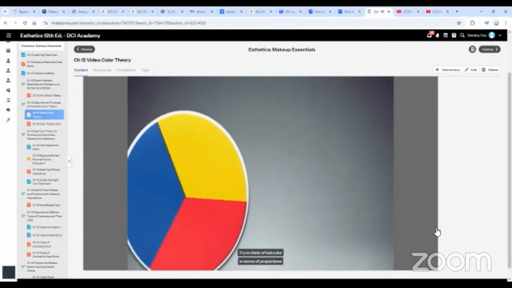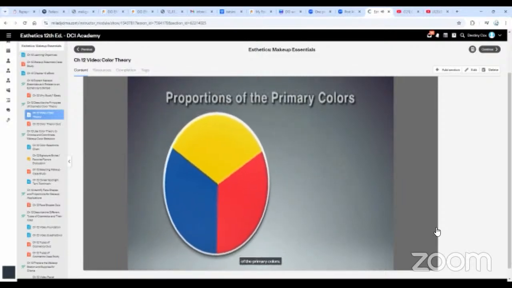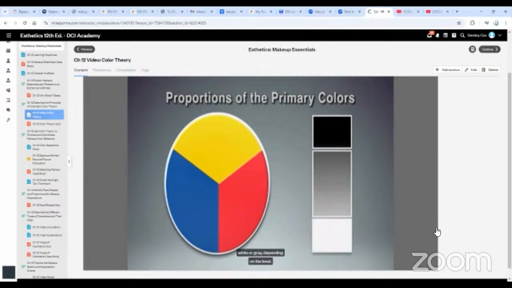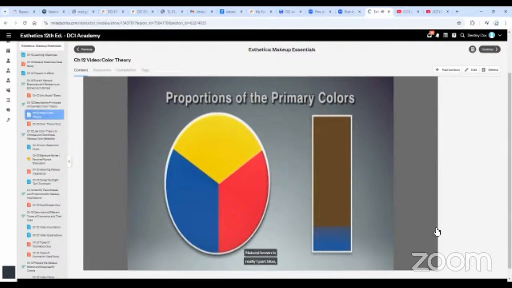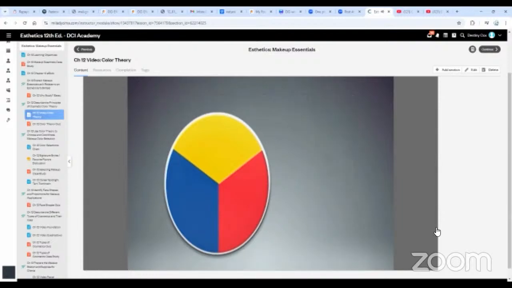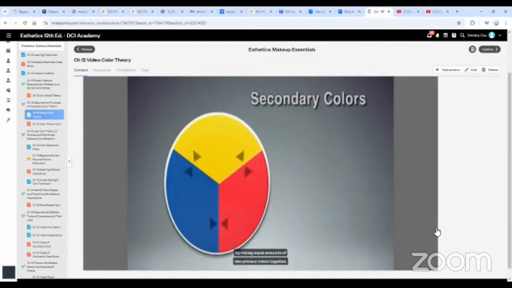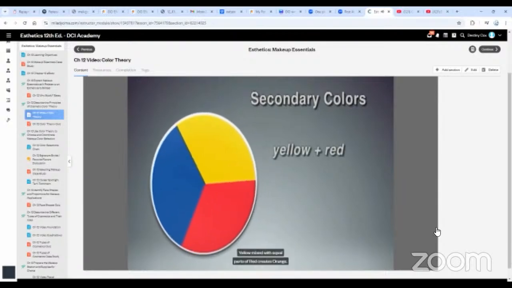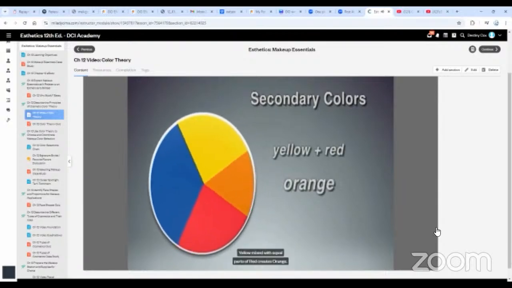Try to think of hair color in terms of proportions of the primary colors. When all three primary colors are present in equal proportions, the resulting color is black, white, or gray, depending on the level. Natural brown is really 1 part blue, 2 parts red, and 3 parts yellow. There are 3 secondary colors, and they're created by mixing equal amounts of 2 primary colors together. Yellow, mixed with equal parts red, creates orange.